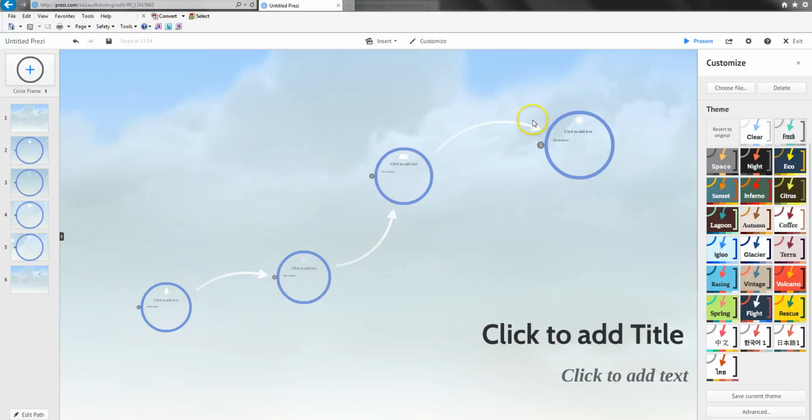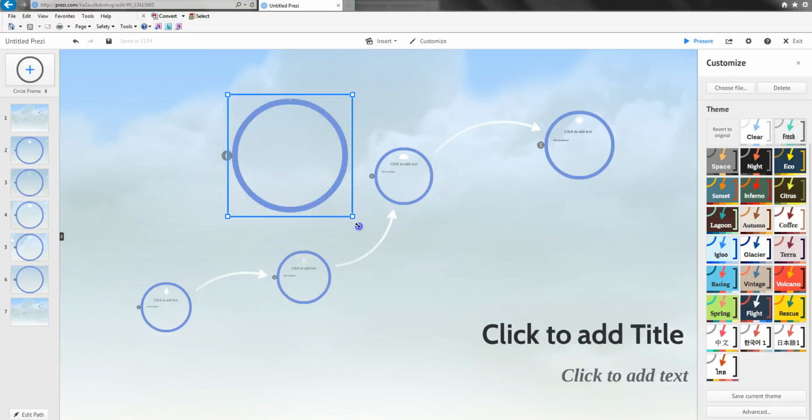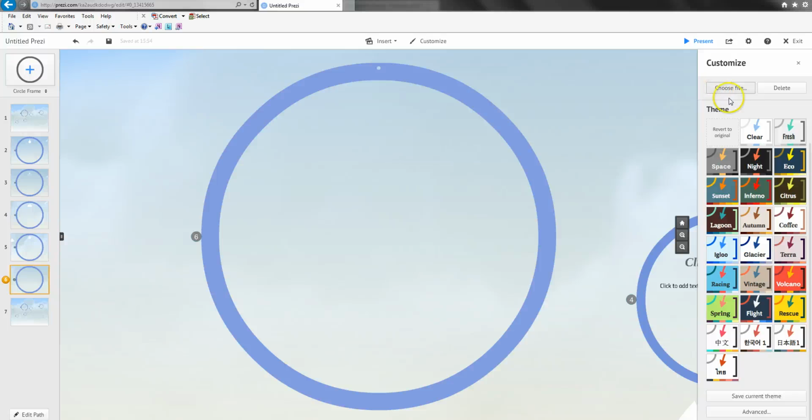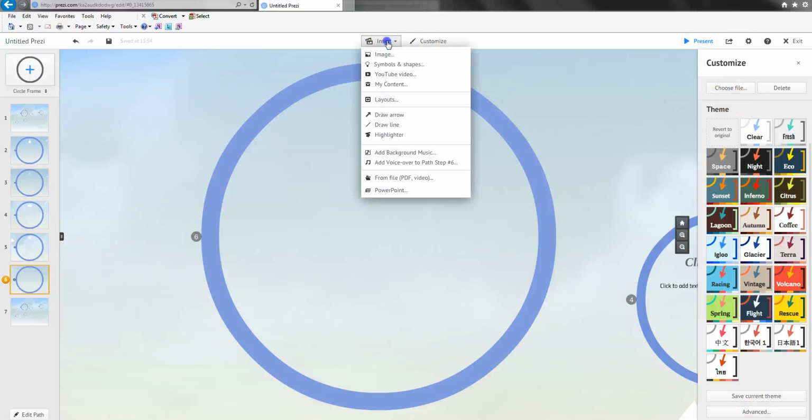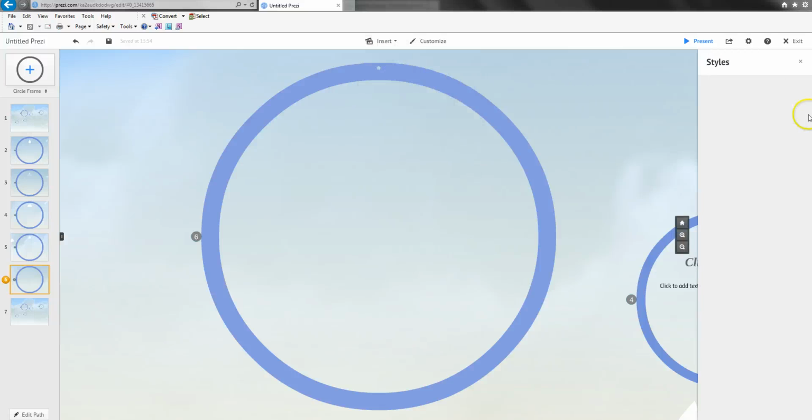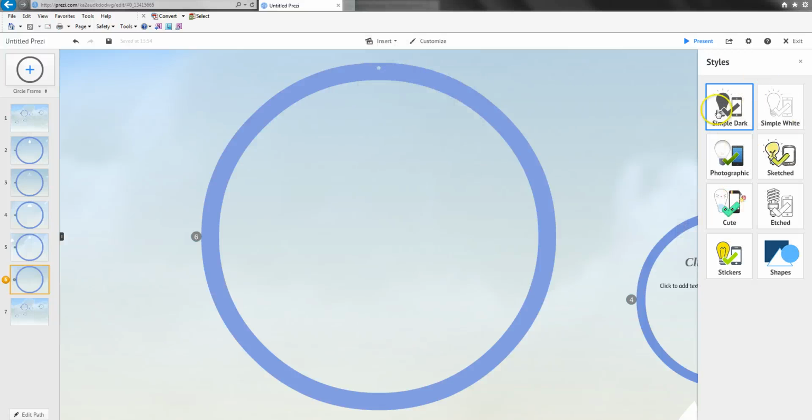Escaping out again, you can see that they just have some arrows in here. Go ahead and add a circle frame. Maybe there's something else that's here. And you can stretch this out, so maybe you have a big water droplet here. But you can add in all sorts of files and so on. I think that one of the things that we can insert is symbols and shapes. So they have styles that work along here that you can work with, but these are all the same no matter which presentation you have.